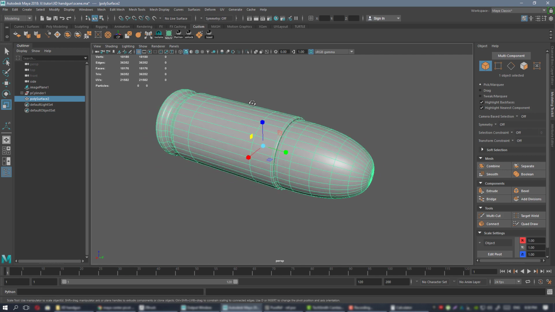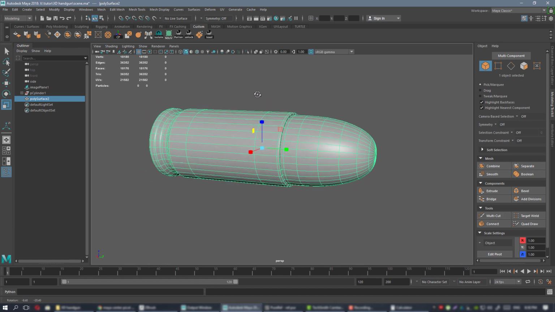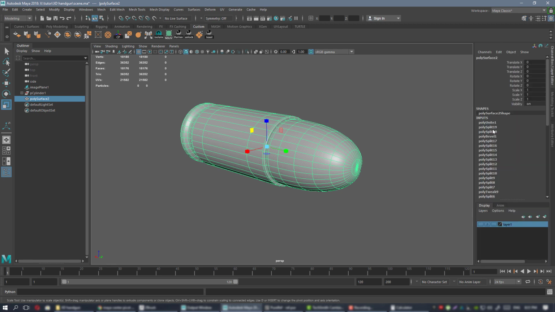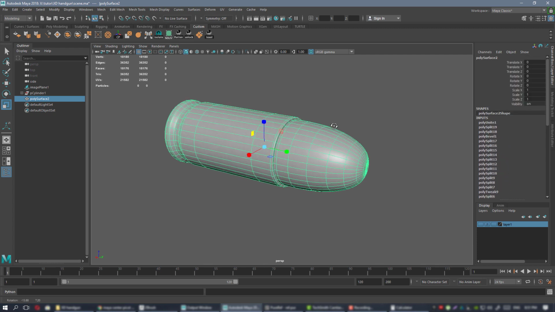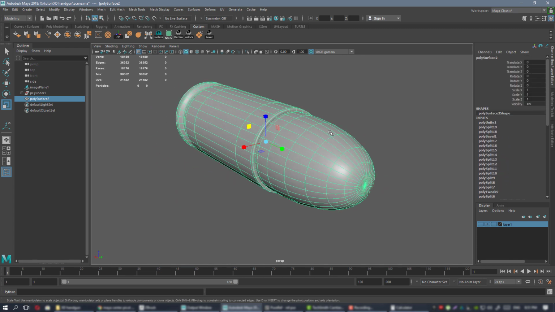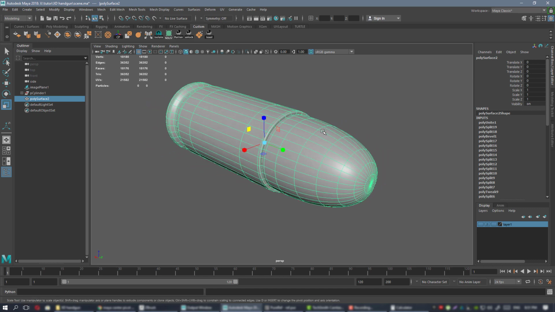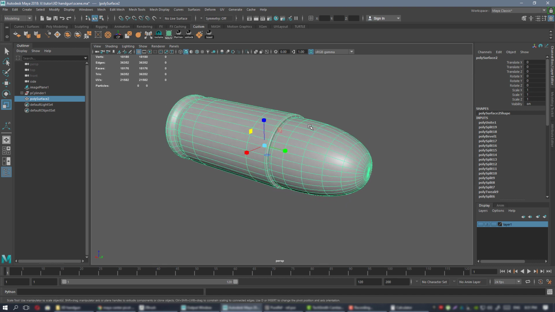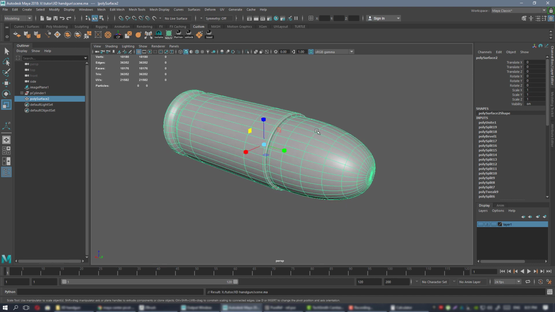Whenever I do operations like combine, target weld, multi-cut, or basically any kind of operation, I tend to clear history after that because I don't find the history really useful in Maya, and I don't like this feature, so I have this reflex of deleting history every time. You can have some issues with it.